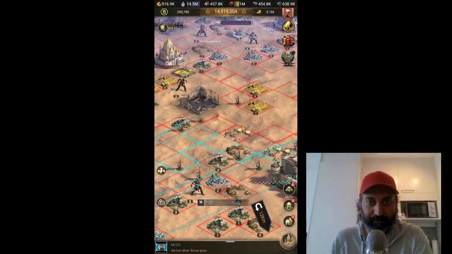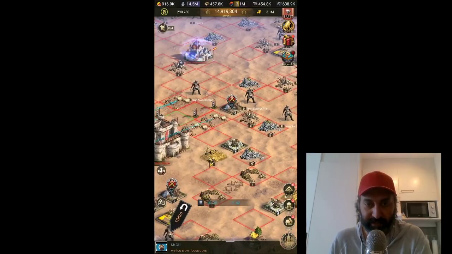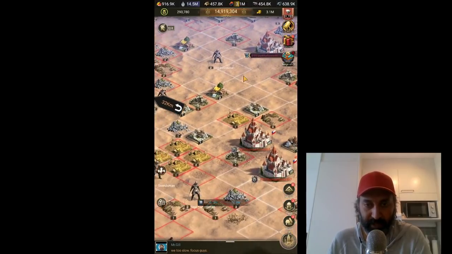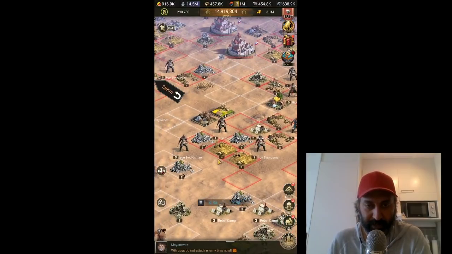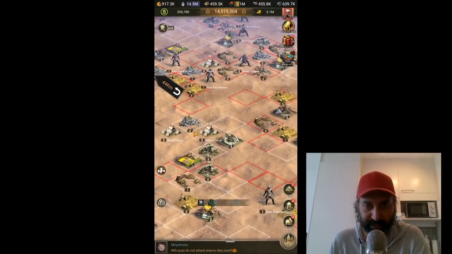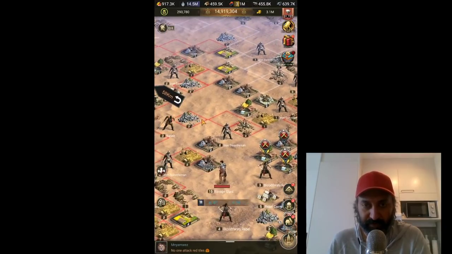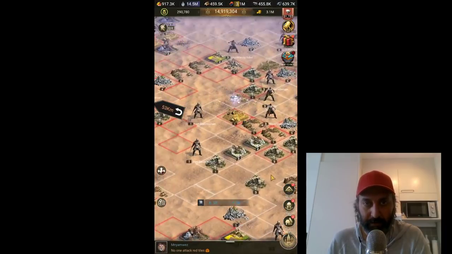Okay, so that's all good. We're going to have to get through here, basically. I think. I don't see any way around that. Or what we can do is, we've still got this one up here as a possible base. And then just up here, I believe there was another space for another rally point. Oh, they filled it in already. They might have filled it in while we were waiting.